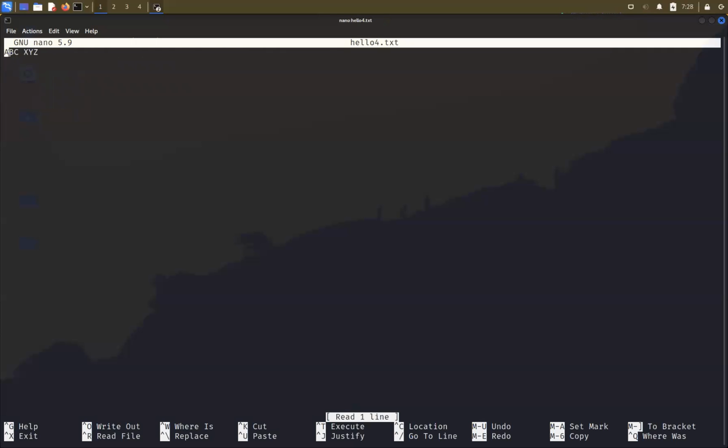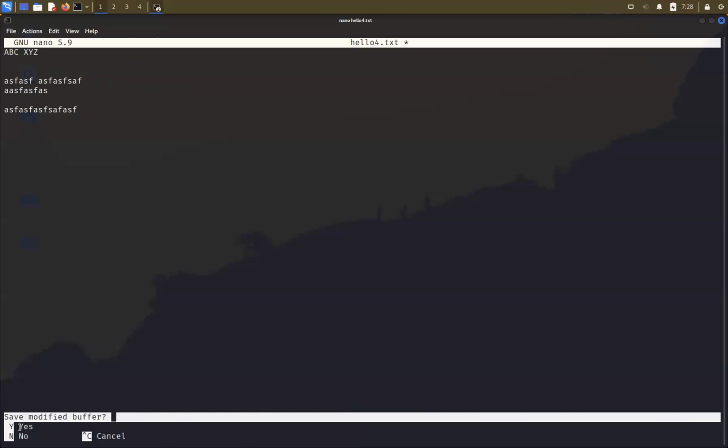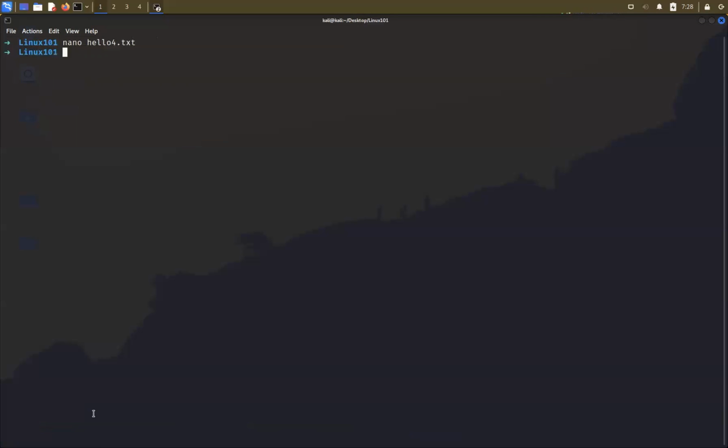As you can see, you can go here and basically write whatever you want to. And now, as you can see at the bottom, there are a few options. Now exit, that's this hat sign. Actually the hat refers to control. So if you do Control X, it asks to save modified buffer, I would say yes, done.